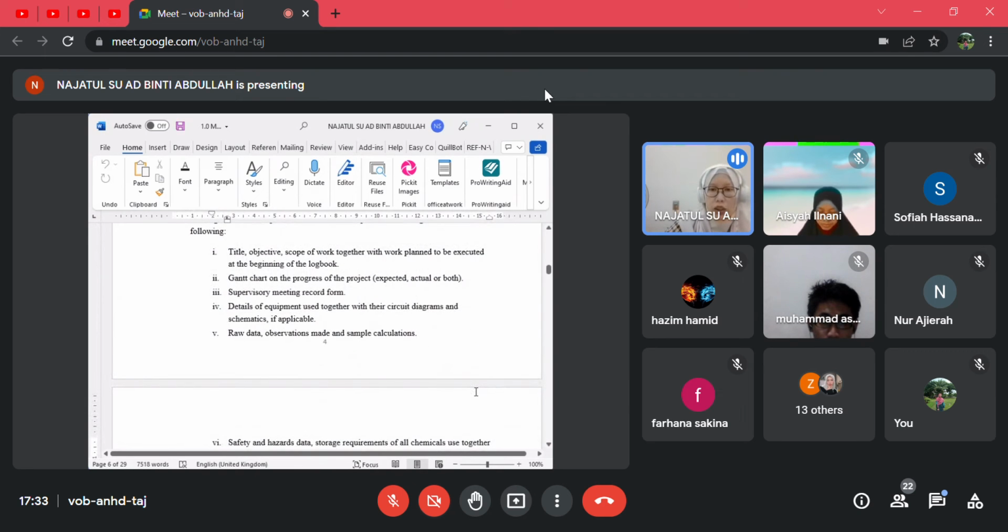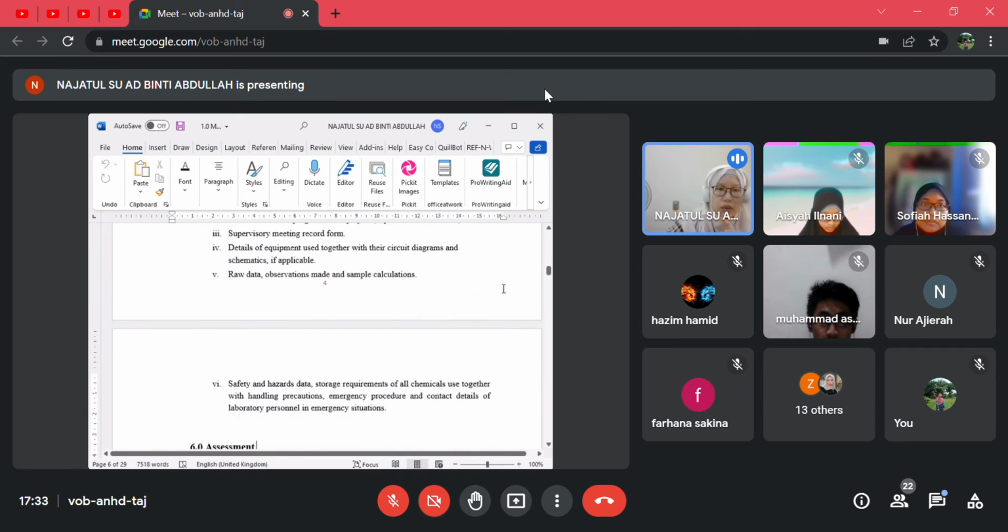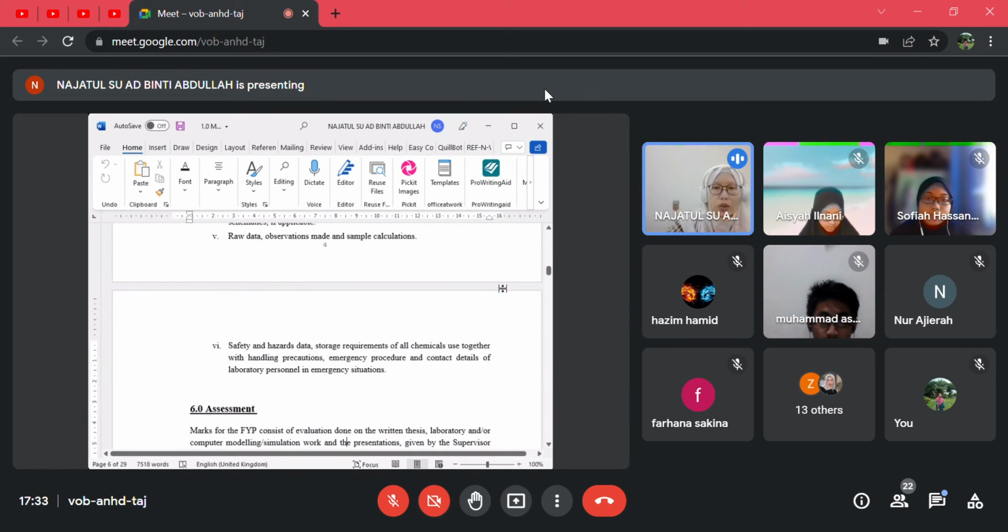I also uploaded your logbook in the Google Classroom. So please remember to fill in the logbook, because at the end of the semester you are to return the digital version of the logbook. If some of you have face-to-face discussions with your supervisor and your supervisor signs and stamps your logbook, at the end of the semester please digitalize the copy and submit.